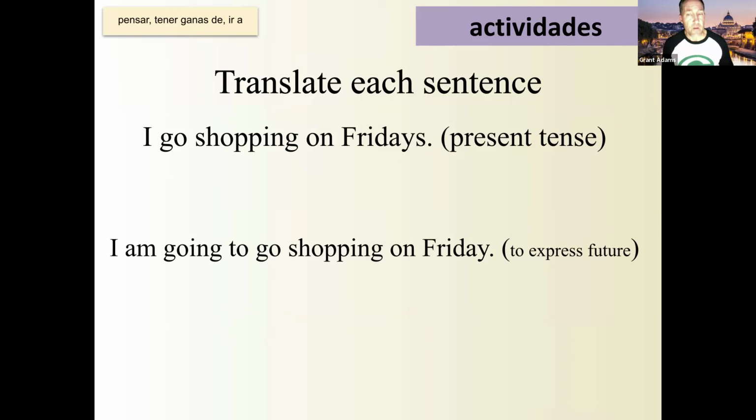Perfecto. Excelente. Muy bien. Now let's go ahead and see if we can separate these two ideas of something that you do versus something that you're going to do. Now that you know what going shopping is I want you to write both those sentences back to back. The first is I go shopping on Fridays. See if you can remember how to say Fridays, plural. And then the next one is I'm going to go shopping on Friday, meaning this up and coming Friday, but it's singular on Friday. See if you can apply those little intricacies that I talked about in the past half hour. Vamos a ver, I'll give you about a minute. Dos frases, dos ejemplos.